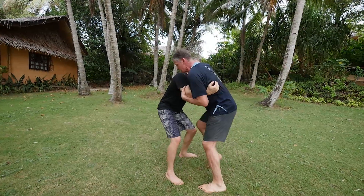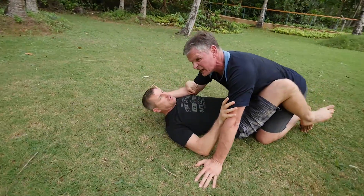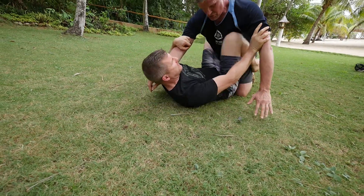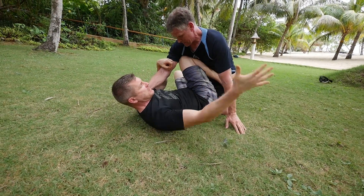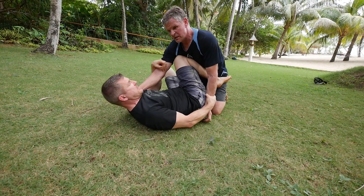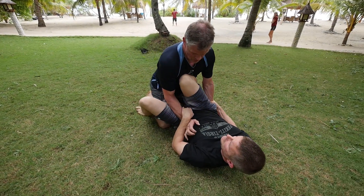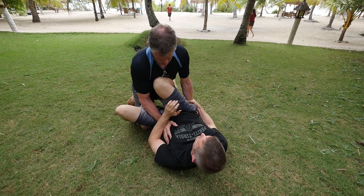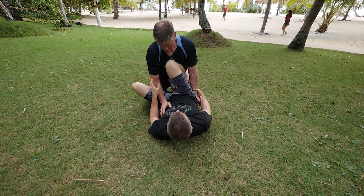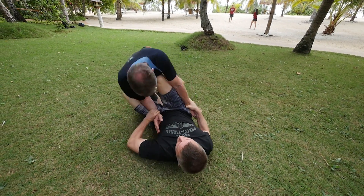We are in the resting position. I've got his head and now I end up in the mount — this can happen. So the first thing I need to do is bring your shield in, and control my arm, and now I'm pushing here, control this arm as well so he can't punch either. I've got my knee right here, and now I'm pushing him that way, pulling him in this way, and sweeping him over to that side.